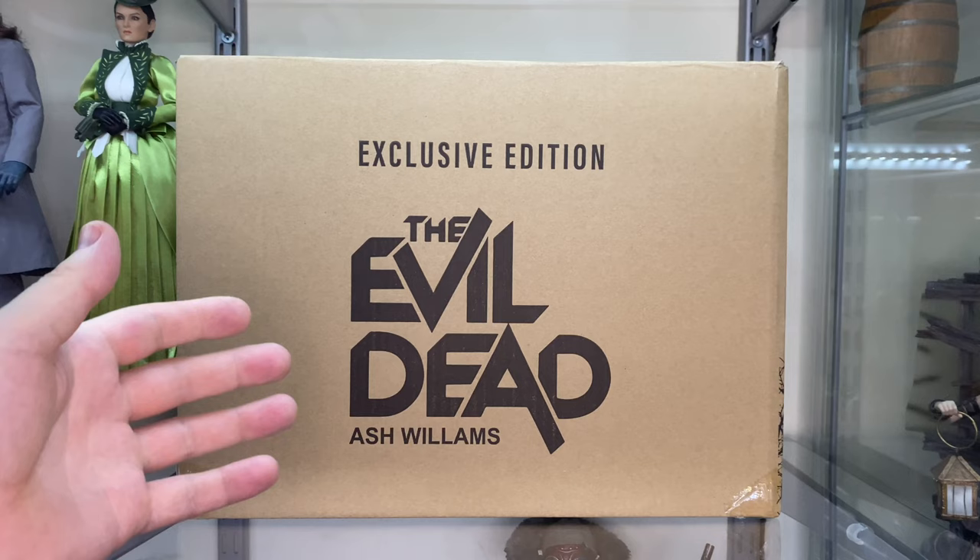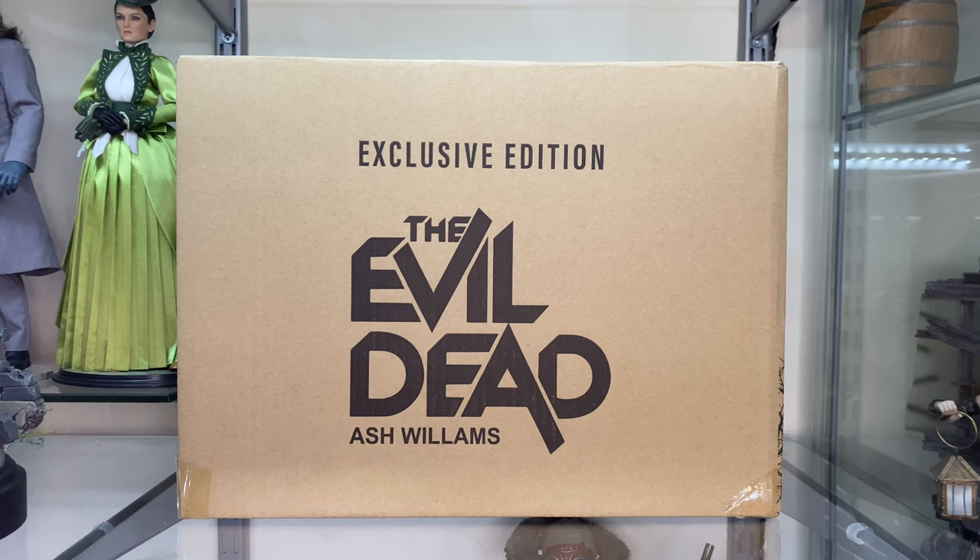If you got the misspelled box with the misspelled base, I'd recommend you hold on to that. Because even though it's not accurate, we are also very much collectors. When they release something that has a defect or a slight flaw — you've seen it with the old Star Wars figures, sometimes released upside down in packaging or with an arm missing — those things go for a lot of money. So if you have the original packaging without the stickers, you might be able to get away with having a slightly rarer figure in the future.